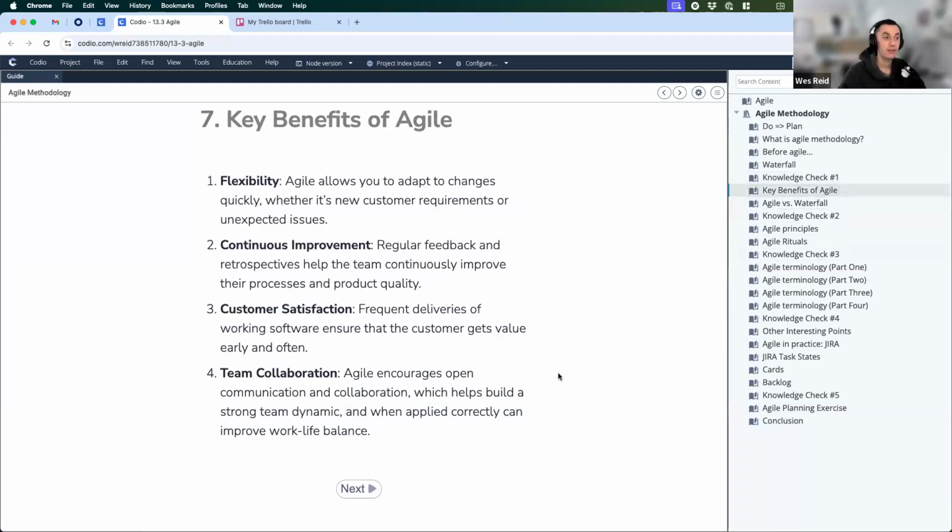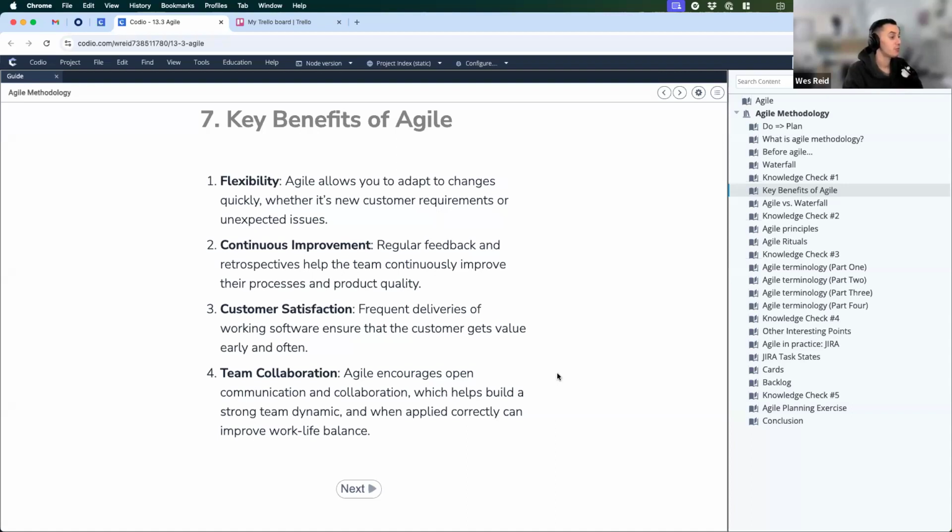So the key benefits of following this methodology, there are really a number of them. So some are listed here. So first of all, flexibility. Agile allows you to adapt to changes quickly, whether it's new customer requirements or unexpected issues. So again, as we'll see as we move through this process and talk more about what this might look like, the idea being that as soon as you are coming up with an idea, you're maybe communicating with other teams to get feedback on it, maybe even working to get feedback from users before the feature is created in order to see if it's something that users might want before moving forward with the task. And so it allows you to quickly adapt as you're moving forward with new features and products.